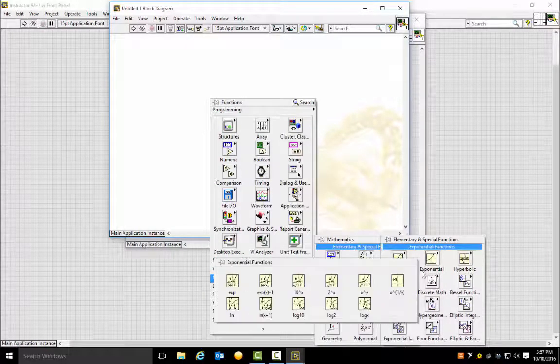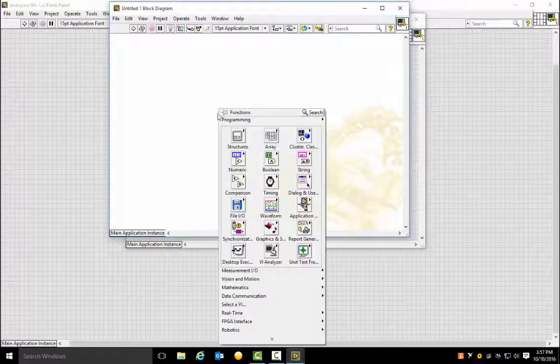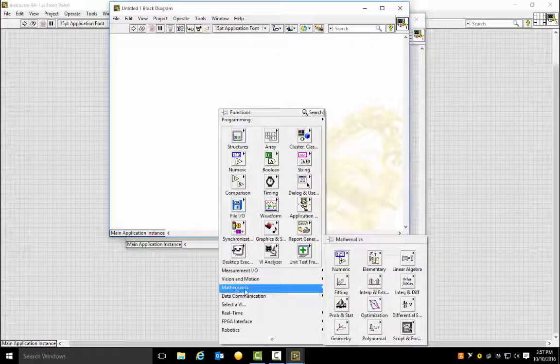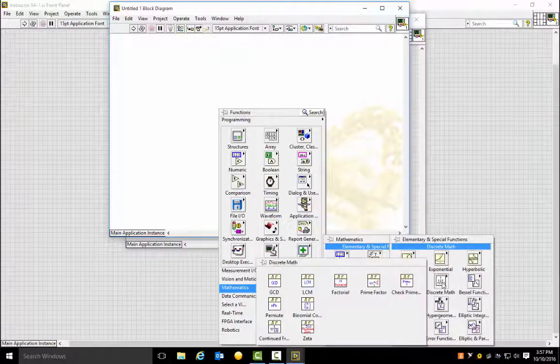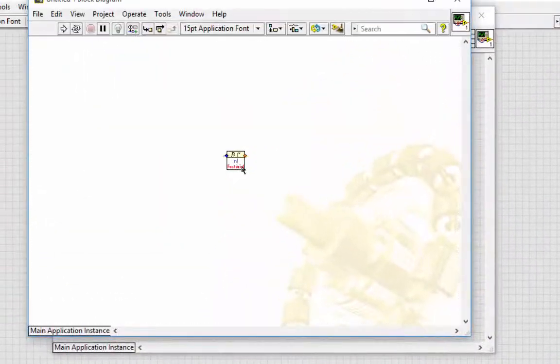Sorry. Come on, get out of there. All right, let's try again. So we're going to math, and we're going to elementary. Okay, now it says to go to discrete, but that's not where we're going to, oh, there's discrete. Sorry, we did find it, and there's factorial right here. All right, so your factorial, you put in your value of n, you're going to get out a value.